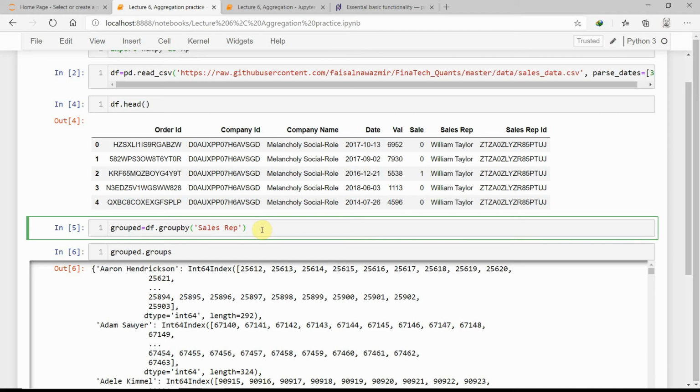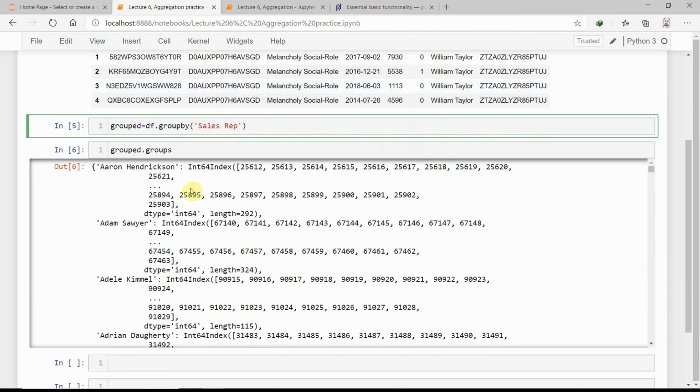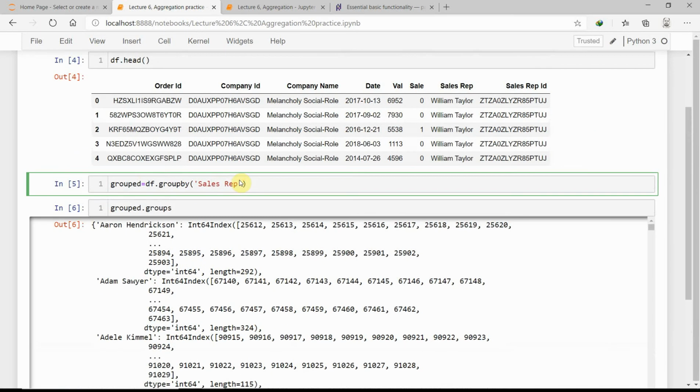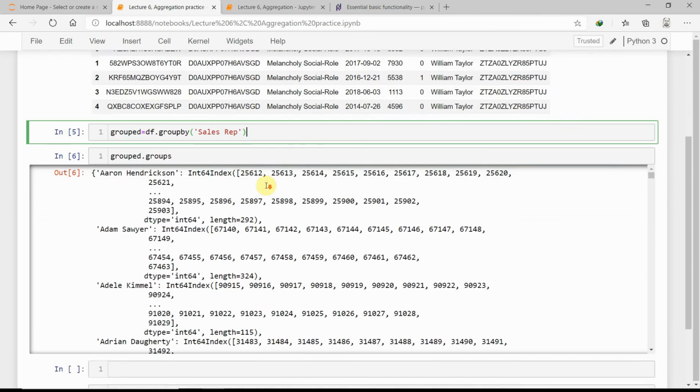We choose the sales representative as the group column, and you will see, for example, that Aaron has this many transactions that he sold, then Adam Survey, Adel Kami. These are the representatives, and each representative is a group. So these are grouped by the group by.